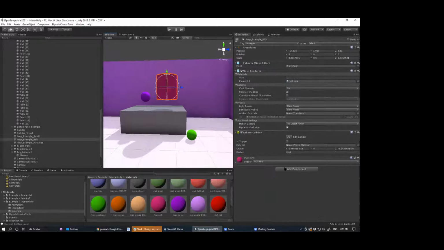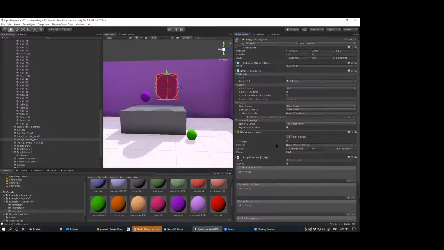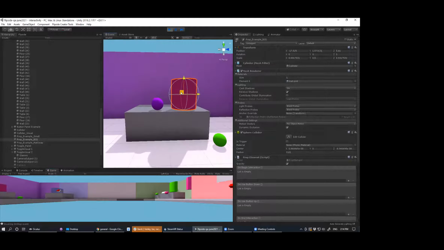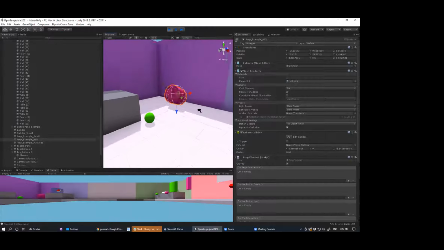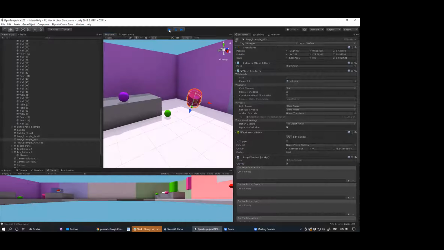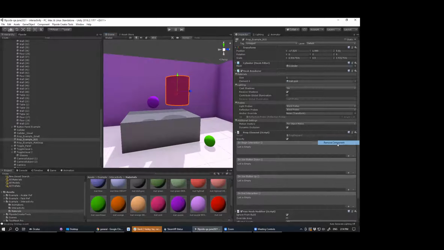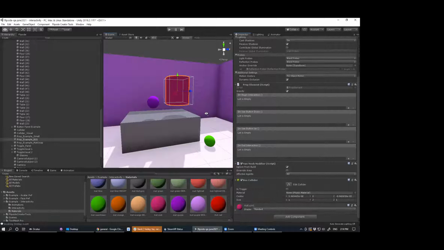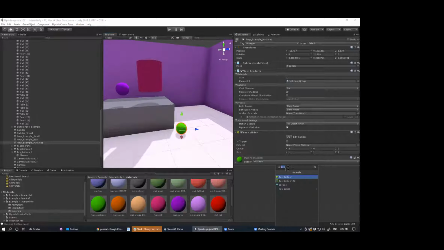You can also change it so it's not affected by gravity, like so, by hitting that toggle there. I simulate again. This one will fall, this one will float. But if I enable gravity, boop, and there they are. As you can see, this one's got a sphere collider, so it'll roll around. Pretty cool. So anyway, I'm going to remove that sphere and add a box collider, like so. And that's essentially it as far as getting a baseline prop, just an object that you want to pick up and interact with.